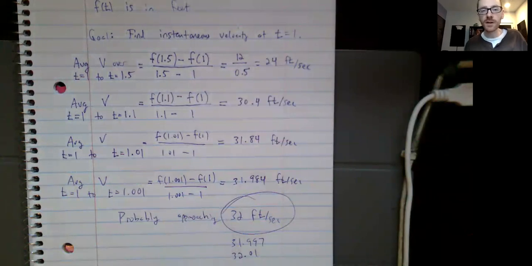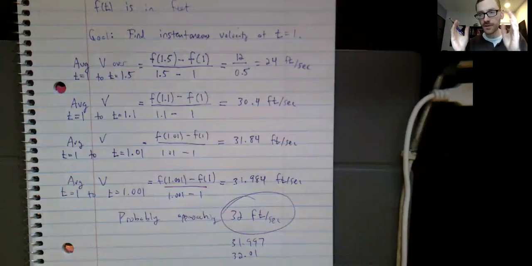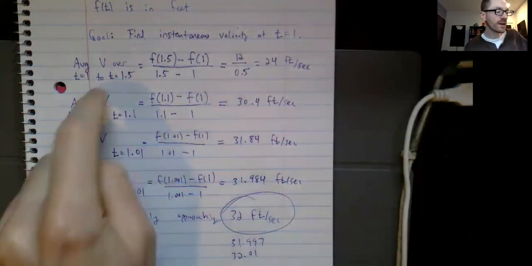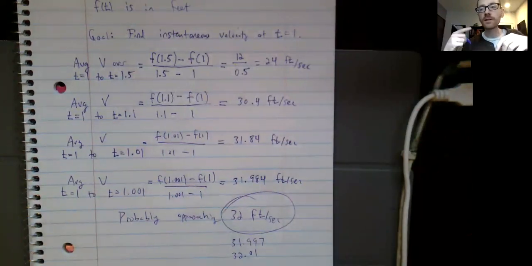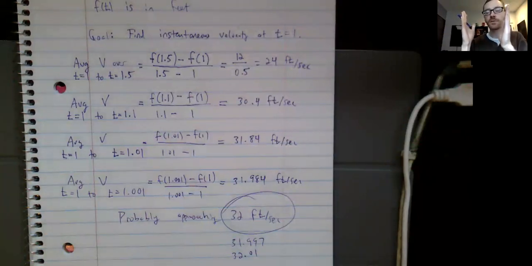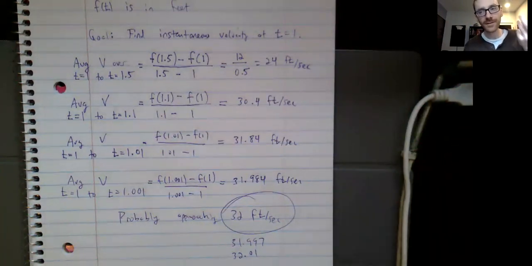What we really have to do is take the limit as the length of time under consideration gets shorter and shorter and shorter forever. That is what we have to do, okay? And that's going to give us the instantaneous velocity, because as long as we're computing the average velocity over an actual finite interval, we're only going to get an approximation of the true value. To get the actual true value, you have to let the time interval become infinitely small. And the only way to do that is with a limit. Okay, so that is the importance of a limit. Pretty crazy idea.